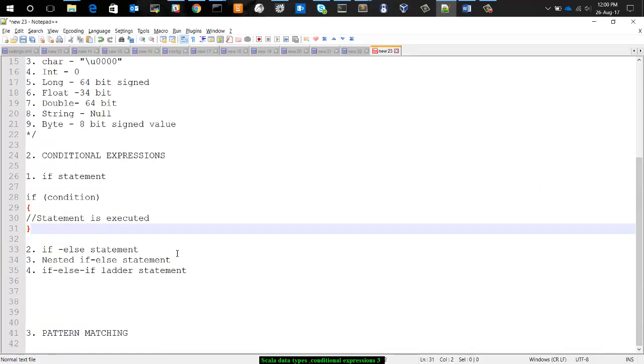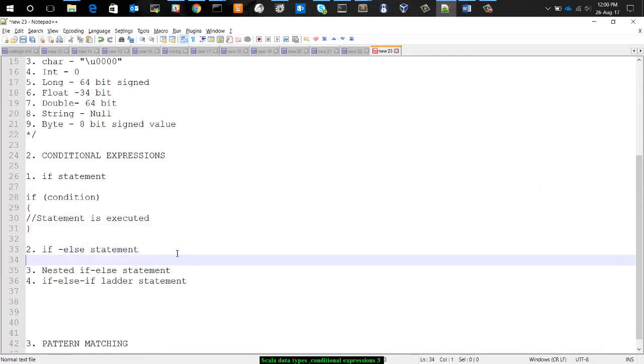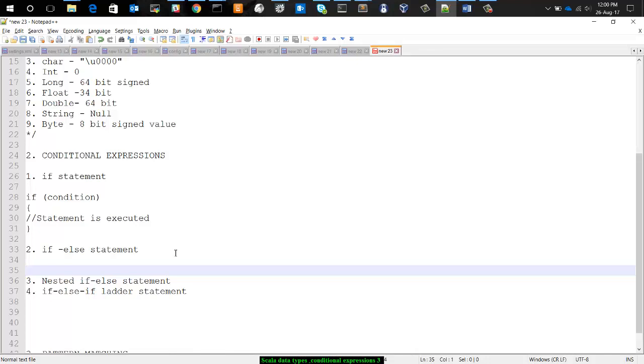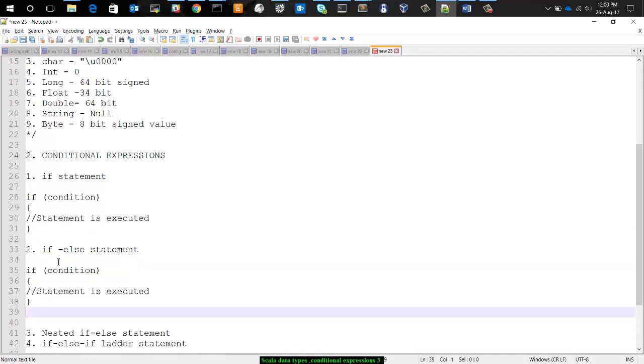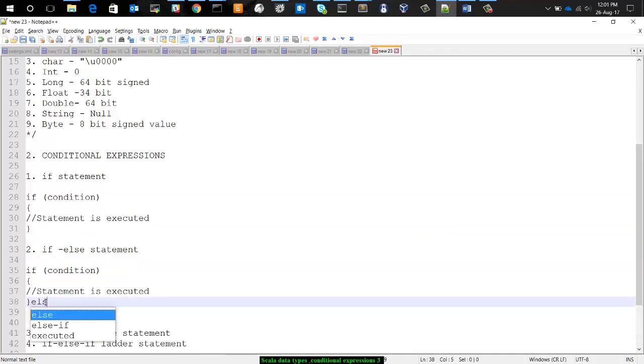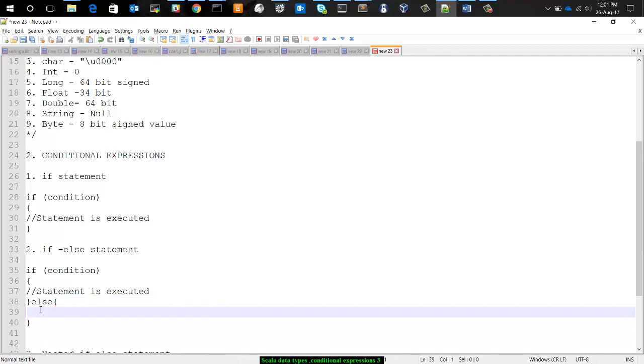Then if else will give an else block extra.